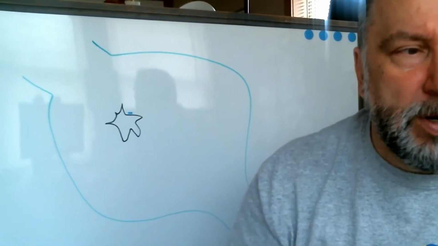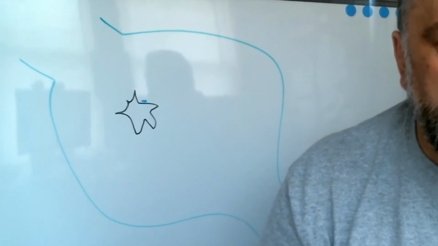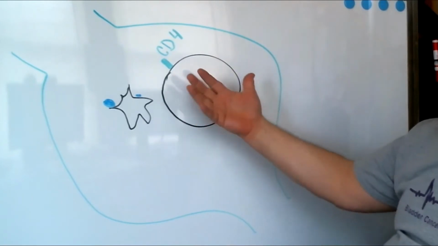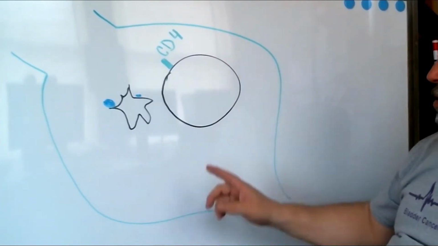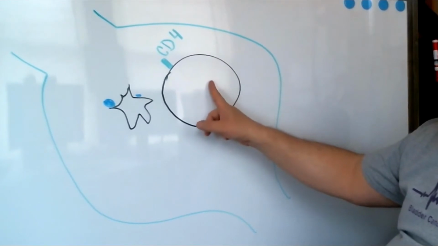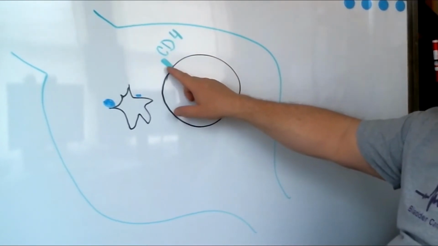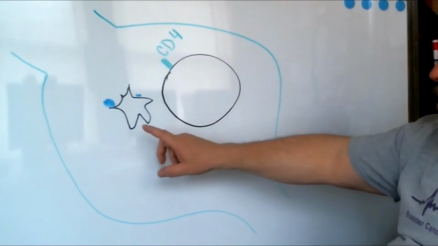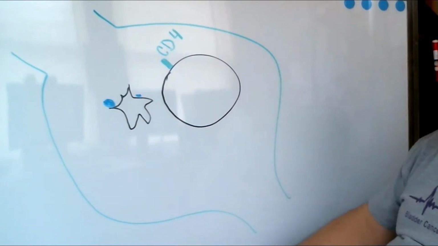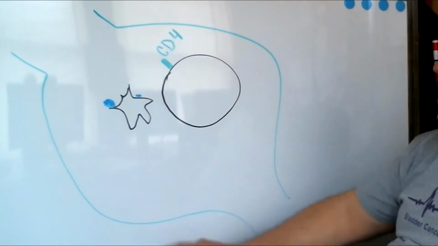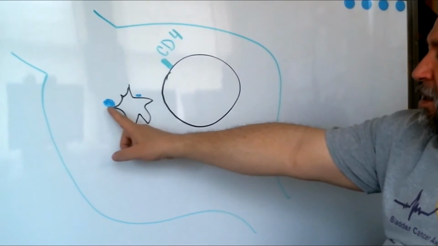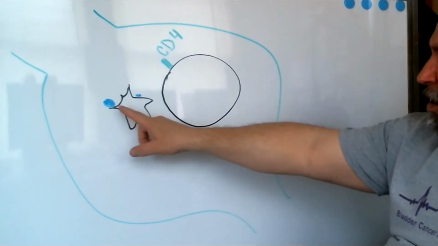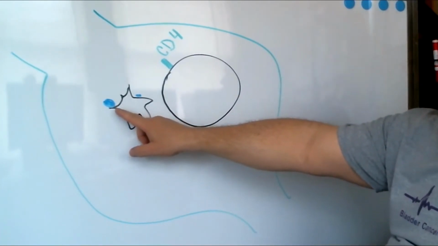Now I'm going to go here to the board and show you how that happens. Okay, so here I've drawn a lymph node, right? And of course I've only got one cell here, but there would be thousands. So we've got this T cell here, this T4 cell, and it has a CD4 receptor site on it. It would have hundreds on this cell, not just one. Now this here is the dendritic cell coming in, and it has the piece that it's going to present, but it also has been hitchhiked. Somebody hitched a ride on this dendritic cell and came in. So we've got an intact HIV coming in.